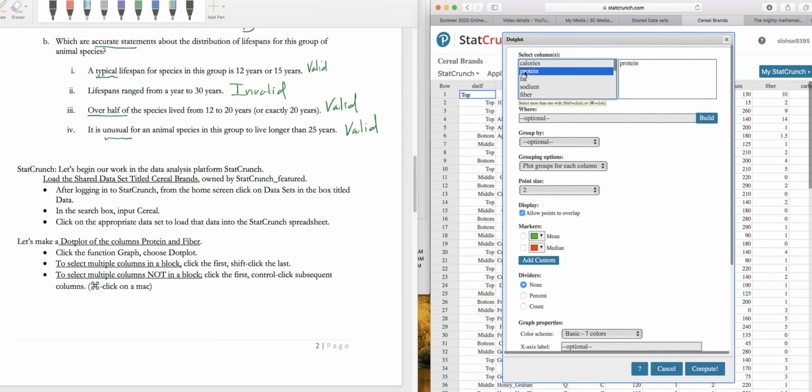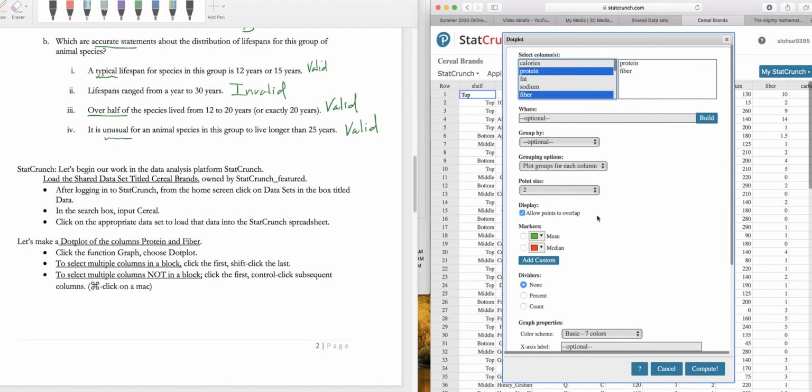If I wanted this entire block of columns down to fiber, I would hold the shift and click. That gives me the whole block. I don't want that though, so I'm going to click the first, and then control click if you are on a PC, or hold command and then click if you're on a Mac to select just those two individual columns.